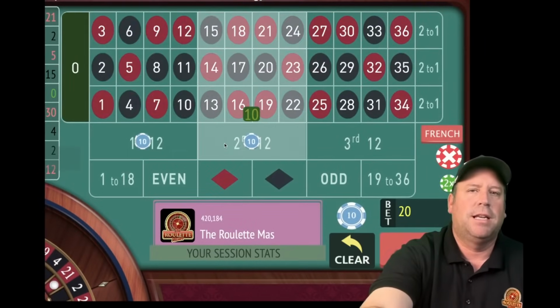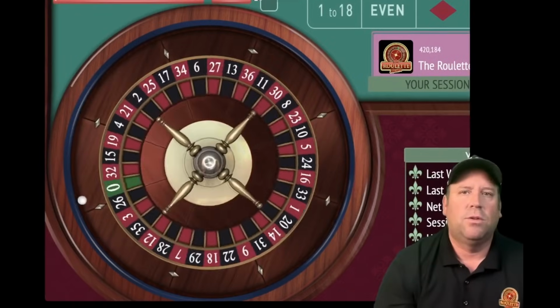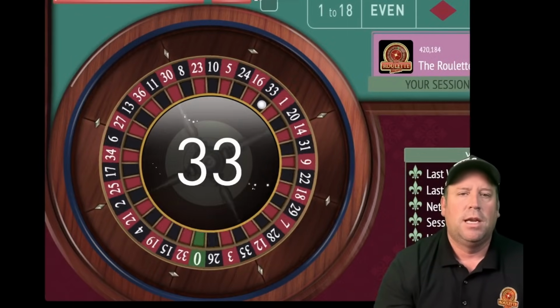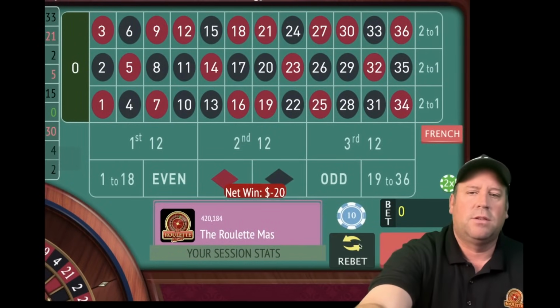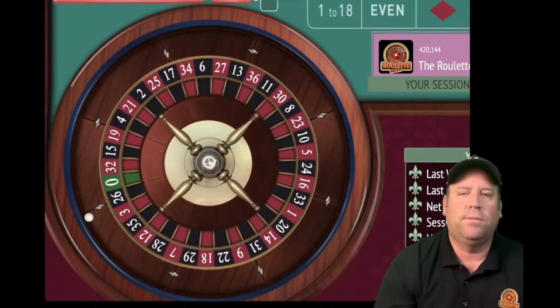We're going to go back to 10 each. And our next goal after this will be 450 profit. Let's go ahead and spin. Here we go. We're almost 8 minutes in out of 15. And that's a 33 black. That's a loss, so let's go ahead and increase the bet to 20 each, 40 total.